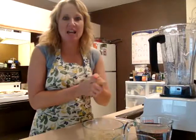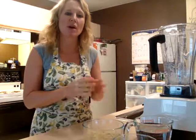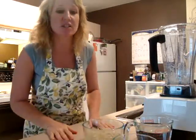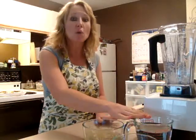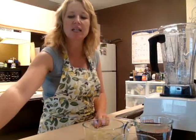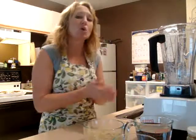It's been a few days now since we've rinsed and cleaned the Irish moss, and we're now ready to use this. We're now going to make the Irish moss paste. So what you're going to need today is to get the Irish moss out of the fridge. That's the first step. Two cups of cold filtered water. You're going to need a spatula. You're also going to need some scissors, a glass jar, and a good quality blender.